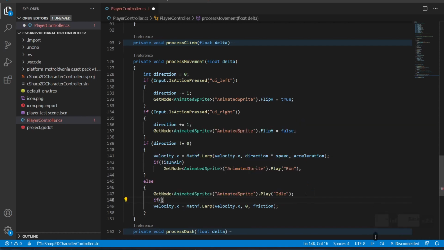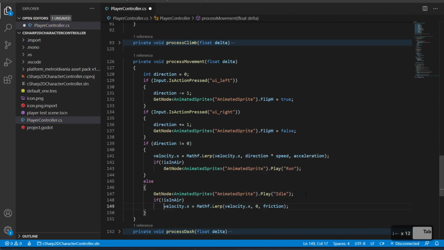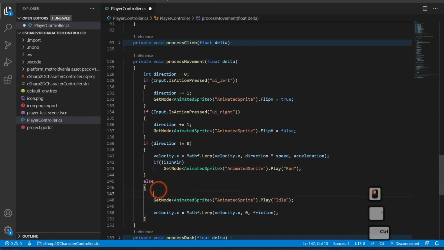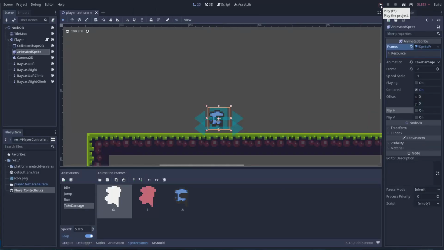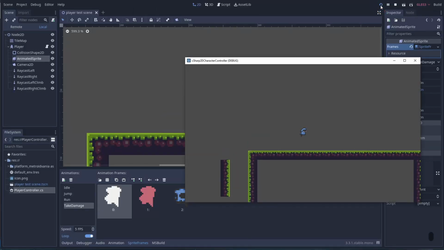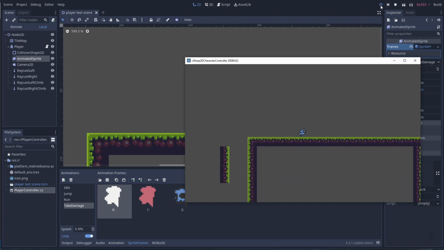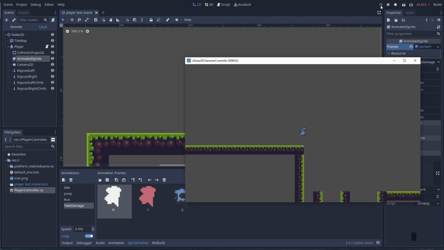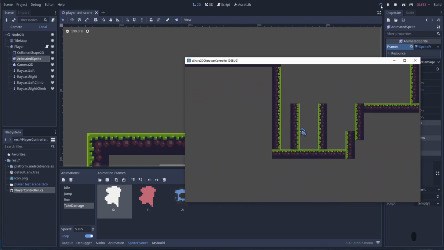If you are also not in air, then I want you to play this little animation here. Oh, whoops, that's actually doing the wrong one. Oopsies. Before I make that mistake. There we are. So now if I hit play and I jump, you'll see that I'm playing my jump animation, which is great. That's exactly what we want. And if we're running forward and we jump, you'll see that it now plays the correct animation.